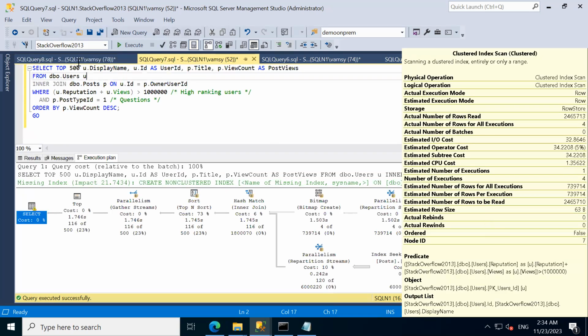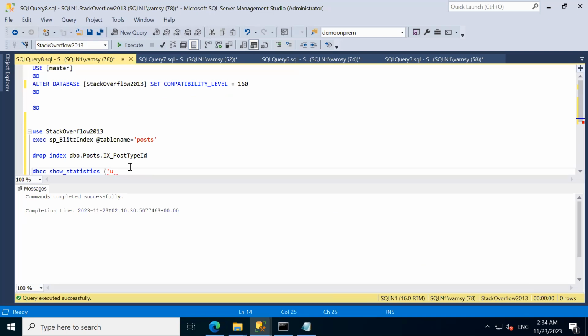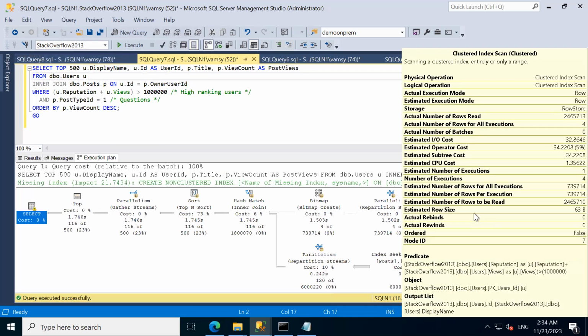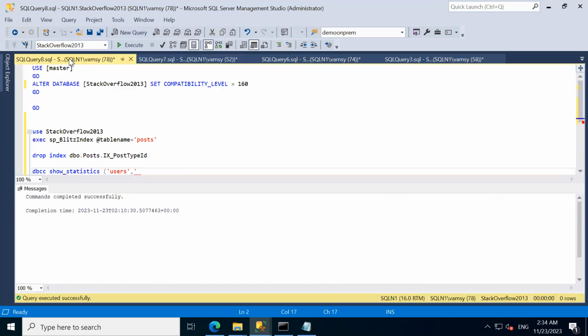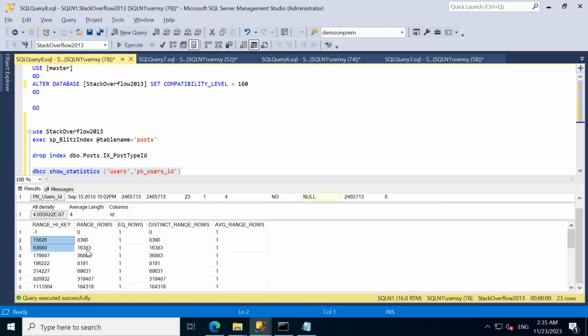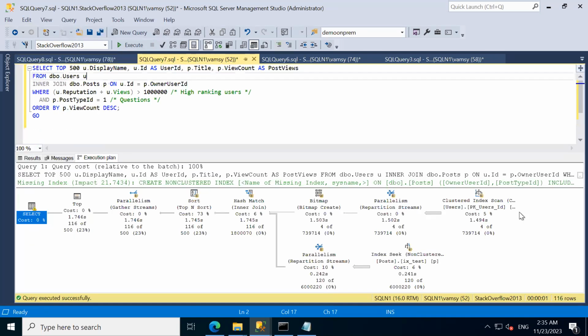Okay, so what is that table in the execution plan? Users, right? And what is that index? PK_Users_ID. Okay, this is the histogram, guys. If you see here, what is the query it is considering?